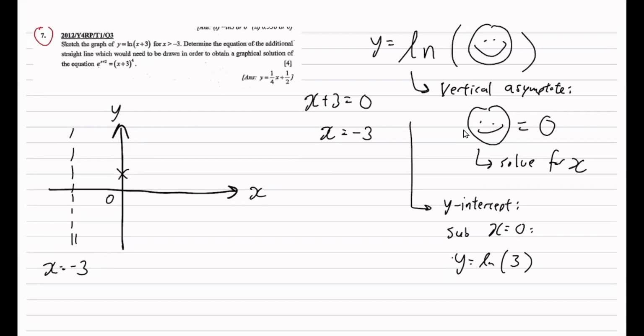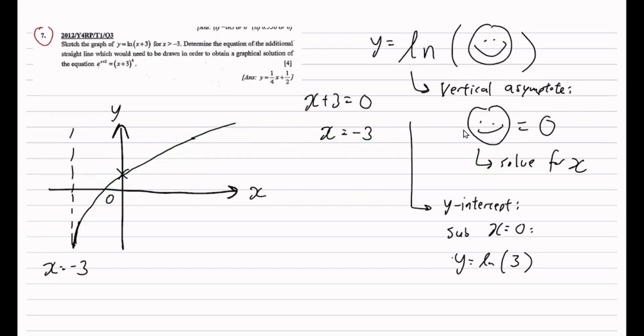It must approach the asymptote like this, but then it will eventually move away. I'll take note, you do not curve downwards. You must keep on going upwards because the ln is an increasing function. It just increases slower and slower. You don't bend down. Okay, just keep increasing. Okay, so that is the graph.